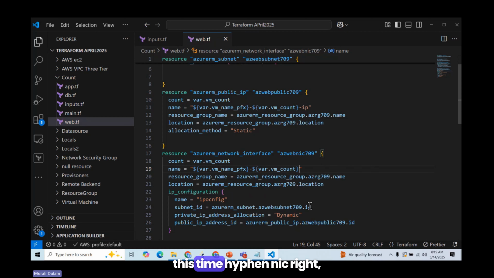Earlier it was hyphen IP, but this time it is hyphen NIC, because this time we are creating a NIC. Also, wherever it is referring to some name, try to refer to this count as well. So here we added NIC.